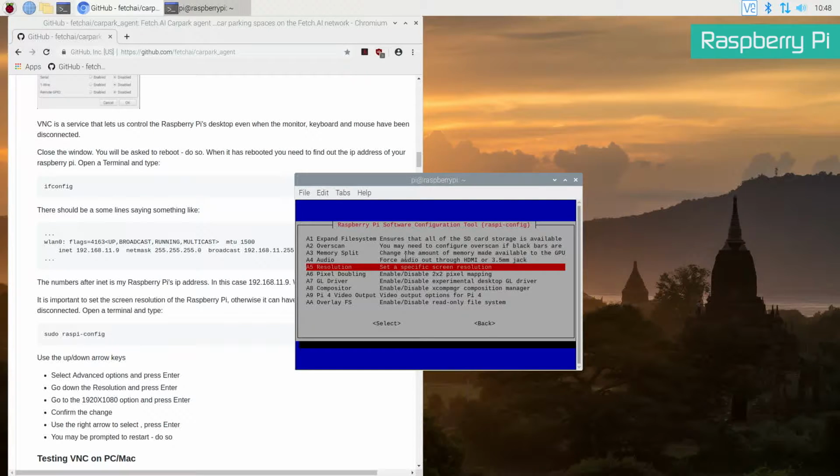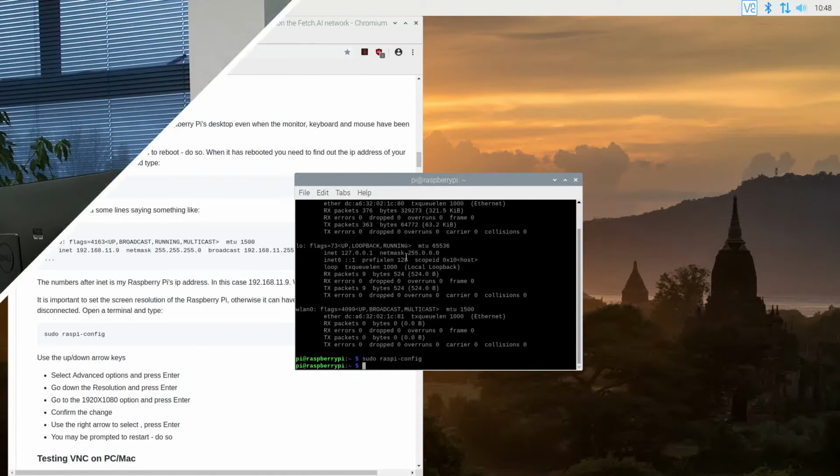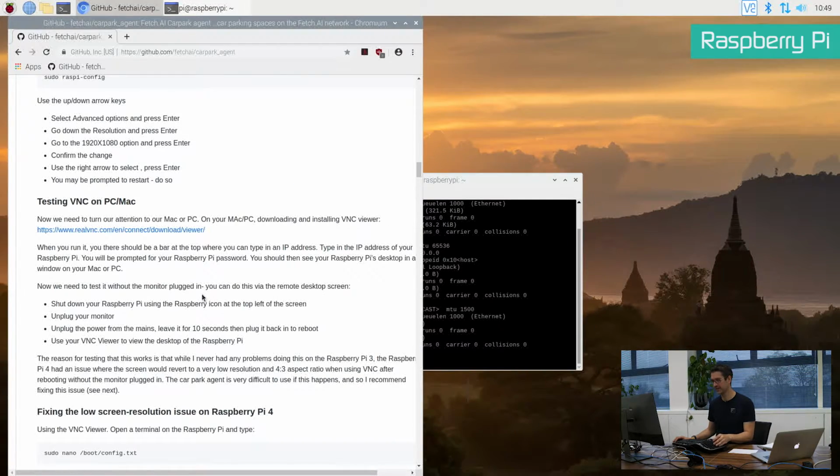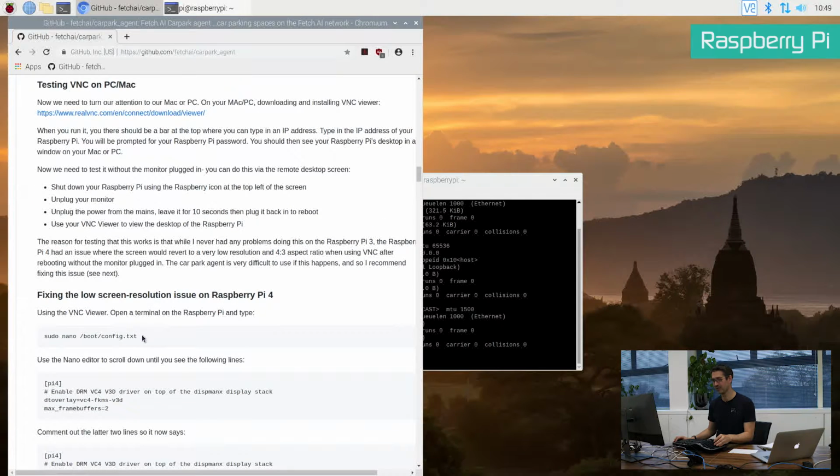So I'm just going to go back. Something that I found when trying to get the VNC service working, which is the remote desktop system on the Raspberry Pi, is that it would only do very low resolution desktops when you had unplugged the monitor. And so there's an extra step I needed to do here to try and fix that. So I'm just going to do that now. And it's possible with later versions of the Raspberry OS, they may fix this problem and this step won't be necessary. But I know that it is necessary now.